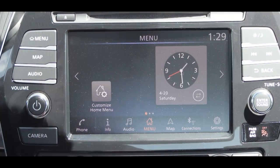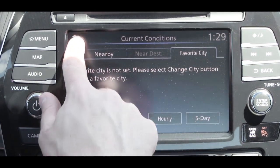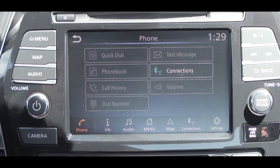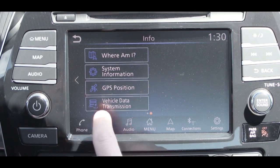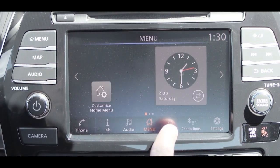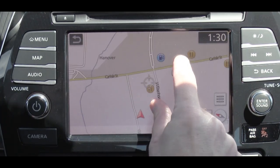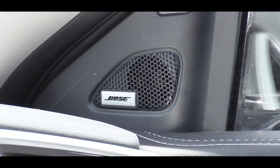There is an eight-inch color touchscreen display standard across the board, along with Bluetooth and audio streaming. Android Auto and Apple CarPlay come standard for all trim levels, so you can get free navigation through your smartphone and control Pandora. A factory navigation system comes standard starting with the SV trim level and up — impressive that even a lower trim gets factory navigation. For audio, the S and SV get eight speakers, while the SL and up get an 11-speaker Bose sound system — which is what we have today.